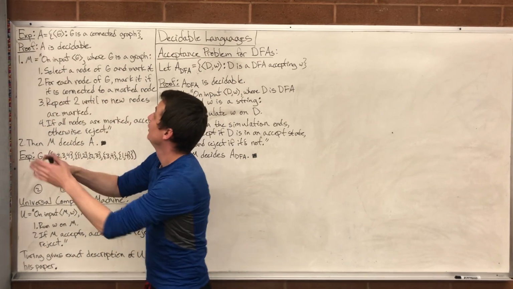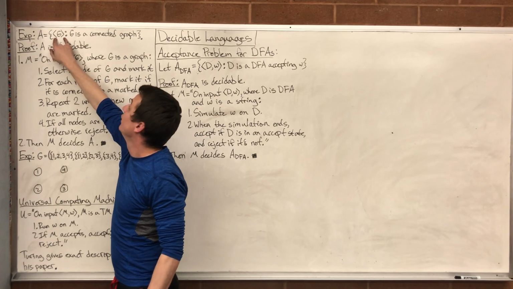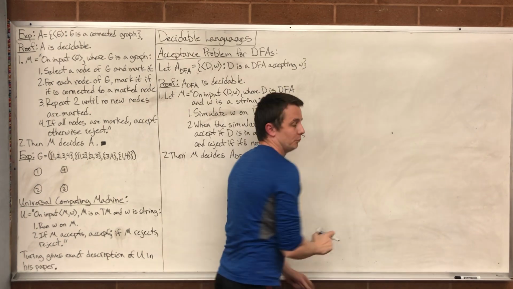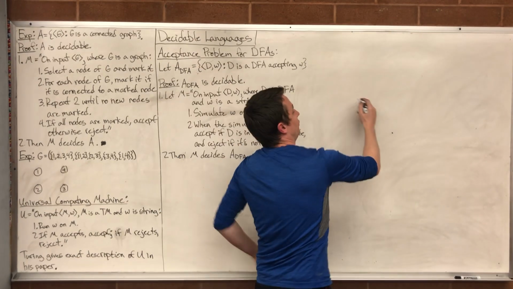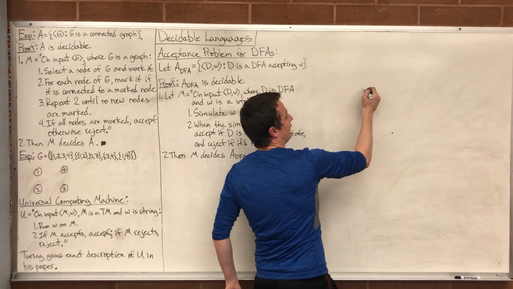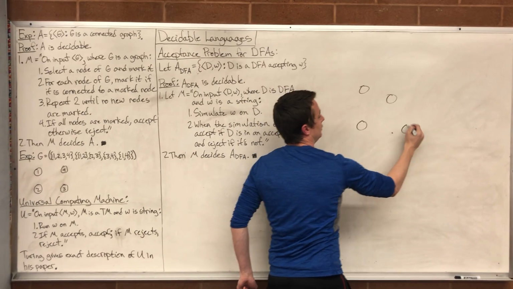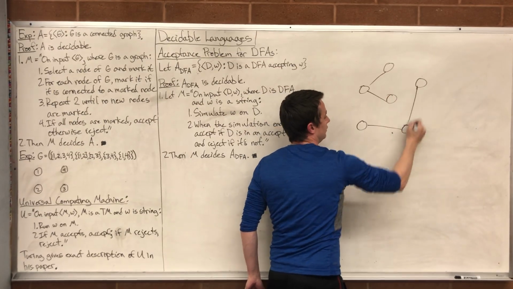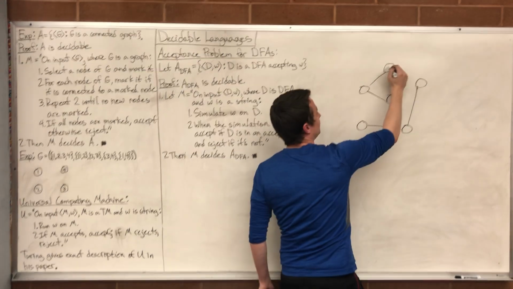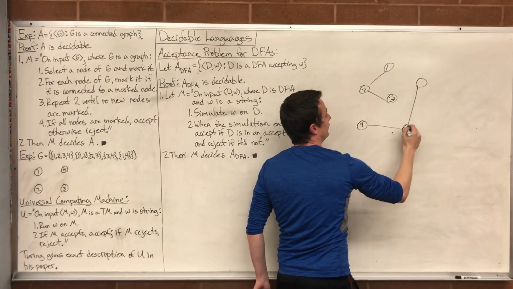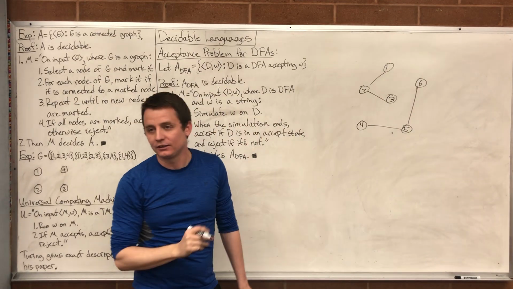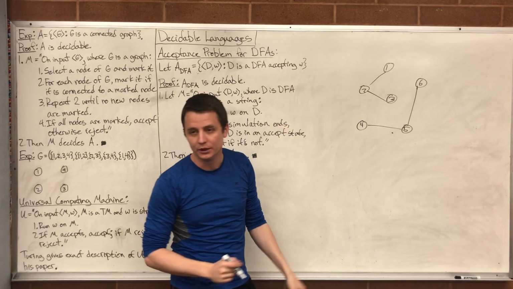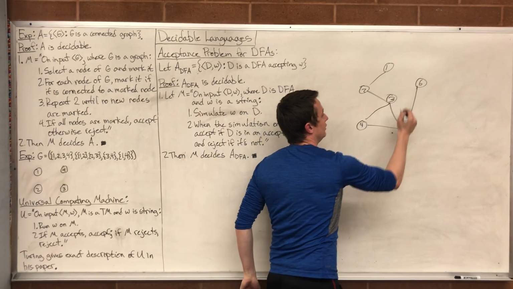Let A be the set of all the encodings of G, where G is a connected graph. Remind us of a connected graph. I know that we just blasted through graph theory for like a half hour one day and then left it at that. But remember that a graph is just a bunch of nodes connected by edges. There's a graph, and we name the nodes 1, 2, 3, 4, 5, 6. This is not a connected graph because it's not possible, starting at one node, to traverse only along edges and get to every single node. If I add some edges in, now it's a connected graph.